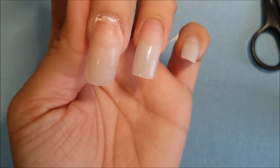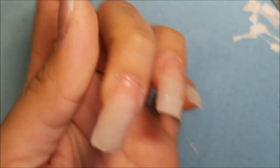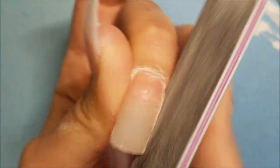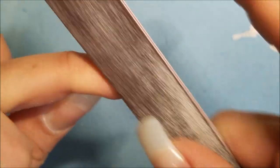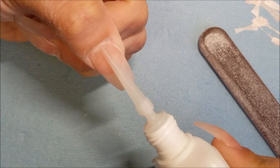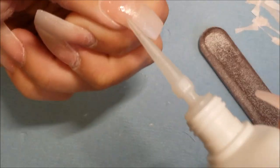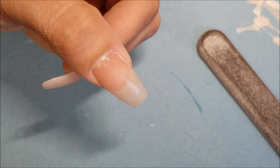Let that dry for a little bit and then file all around. I just finished filing around the cuticles — you just go around the cuticle a little bit, don't overdo it because you'll file the actual material. Just be careful, just around it, to get rid of that little fiberglass we don't need. When you finish, put two more layers of resin and the activator — this brand is Princess — and now you can go closer to the cuticle but just be careful not to go all the way.